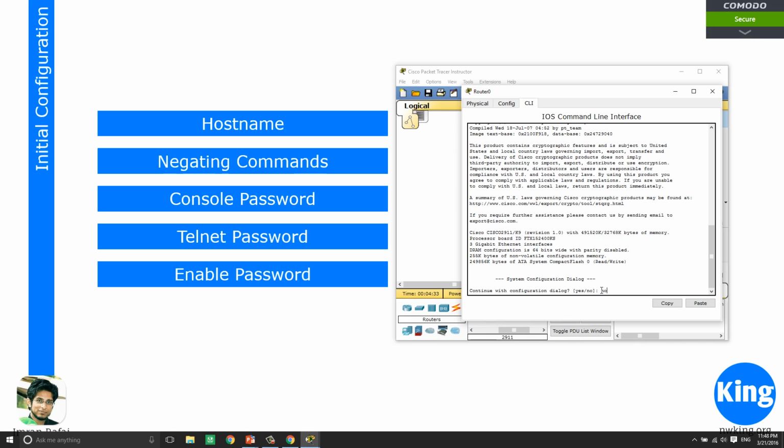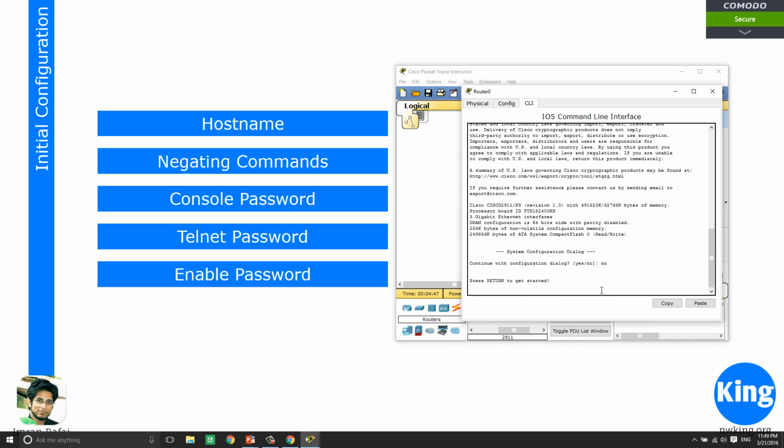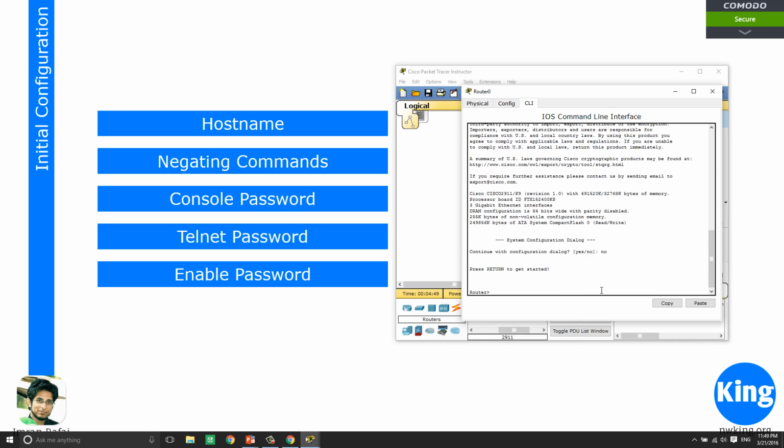You could try in your device. You could say yes, and you can try, and you will see that it's an easier way, I would say, but then it's not the best way. You will not learn how to configure the device. So we will always say no, and we will do it the manual way, right?